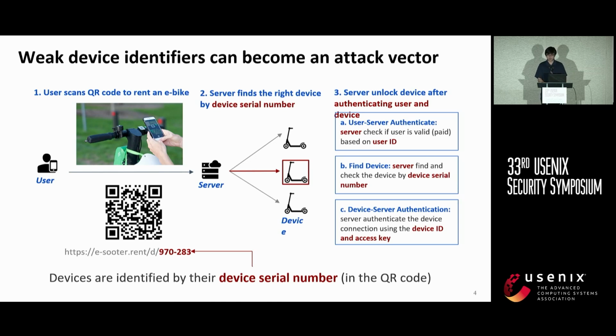Users can rent these devices via their mobile applications. Taking the popular shared bicycle service as an example, users can locate a bicycle on the companion application's map and initiate the rental process by scanning the bicycle QR code. The application resolves the QR code's contents and sends requests to the server to remotely activate the selected device. However, we found that the weak device identifier used by the QR code could become an attack vector.